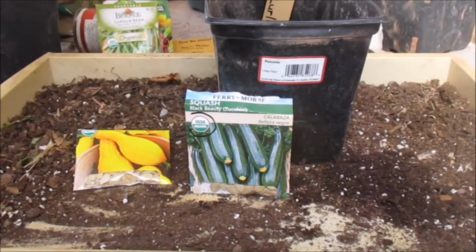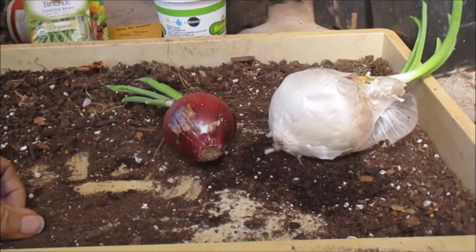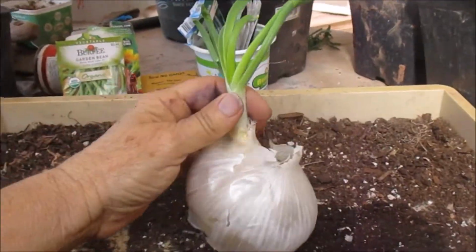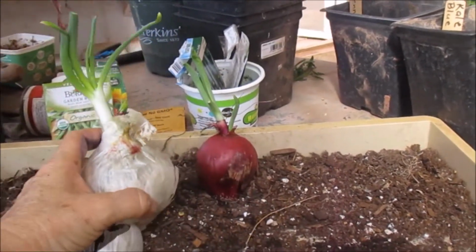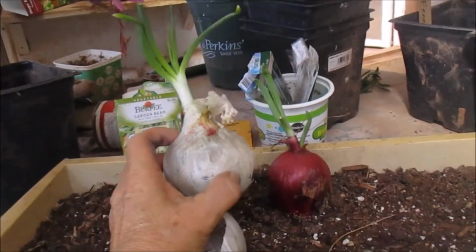Anyway, I've got to plant some more. I have an onion basket in the house, and I found these two in it. And I'm going to go ahead and plant them in a pot right now until I can get them out to the food forest. But it'd be nice if they would grow me some seed off of these two. I don't know, but I'm going to go ahead and pot them.